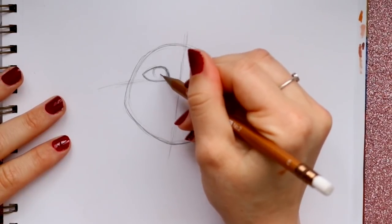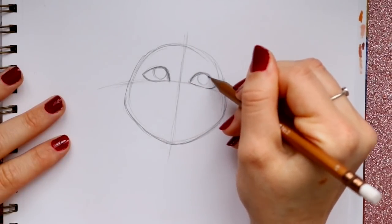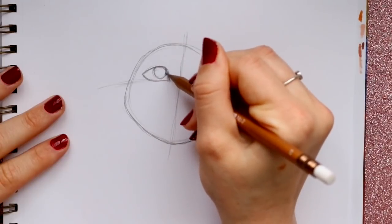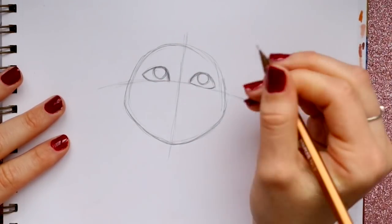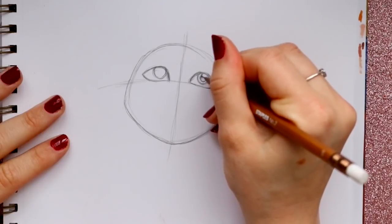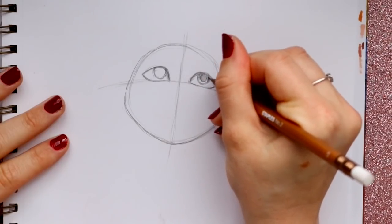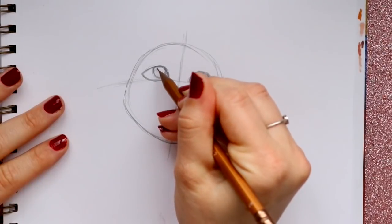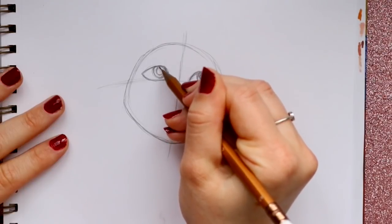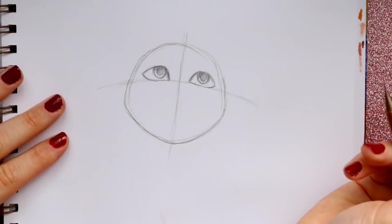Then I'm gonna bring in one pupil and iris here. It's going upwards, she's looking up, and I'm gonna bring this one going upwards. Leave a lot of white space in her eyes. Then I'm gonna jump in and give her a pupil here, and I'm just gonna shade this in. She has really dark blue eyes, so I'm just gonna shade the top. Jump over here too and give that pupil right here. Same concept, really dark blue eyes, so you shade the top. There we go, there are her pupils.